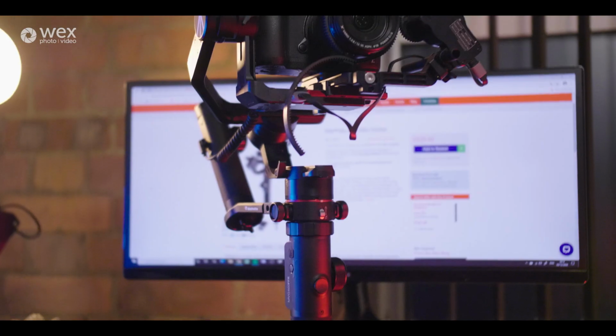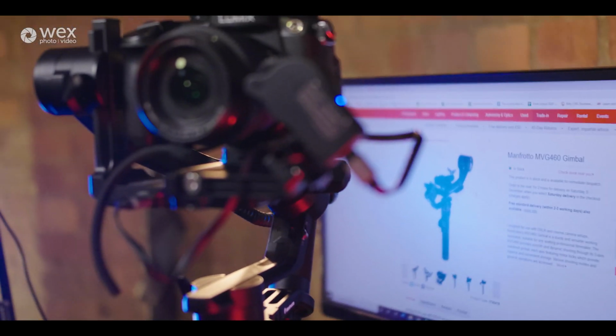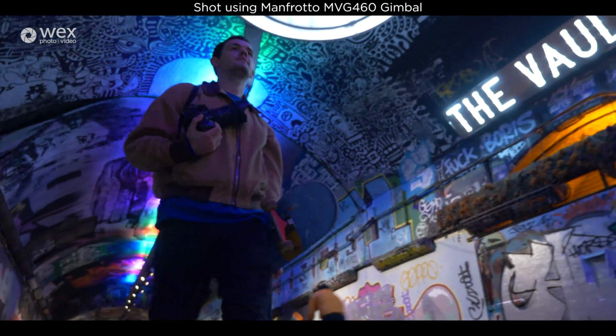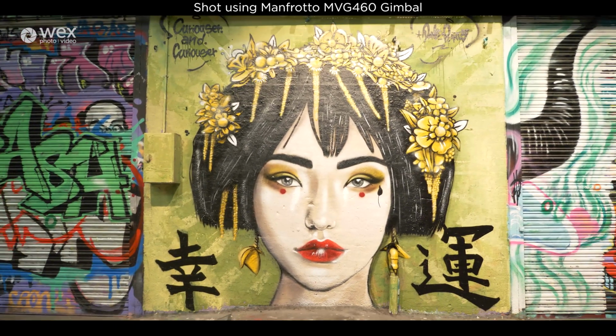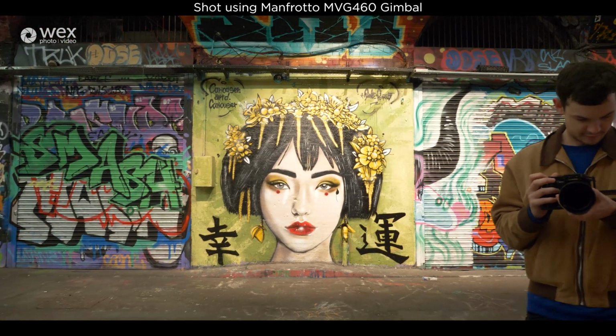Hello. Today I have with me Manfrotto's very own professional gimbal, the MVG 460. With a maximum payload of 4.6 kilograms, the MVG 460 is a great choice for any mirrorless or DSLR shooter. But also, with a lot more cinema cameras coming to the market that weigh considerably less than 4.6 kilograms, you can bet that the MVG 460 would also be a great choice for those cameras as well.